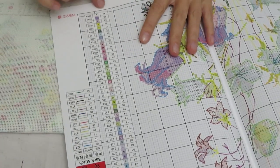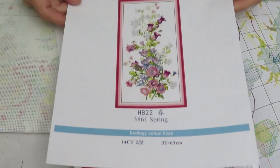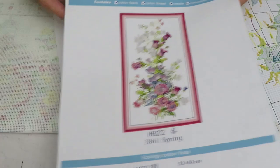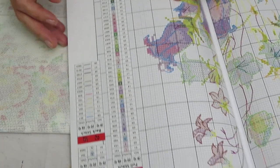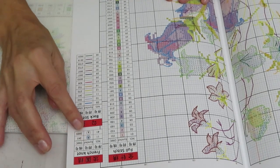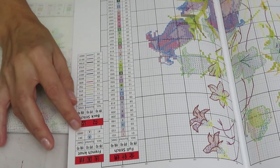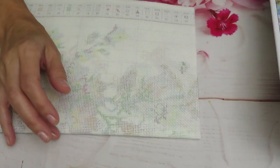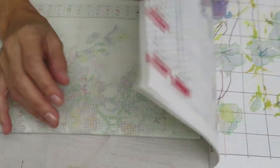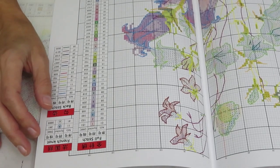We have 41 colors in here. I did not realize that this was going to be 41 colors. Looking at it, I thought it would be around 30 maybe. Whoa, so this should look very good. And then we have in here 2 colors for the French knots. Not too many French knots in here, just a few I see on this side. Oh no, for the inside of the flowers, like a bell, you know, those parts sticking out from the inside of the flowers. That's where the French knots go.